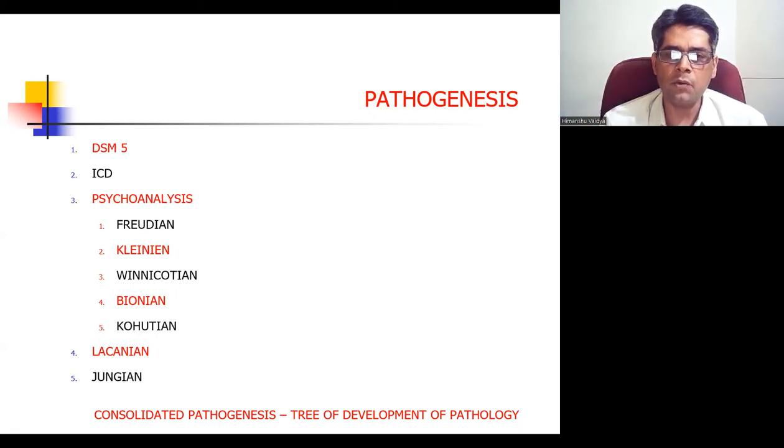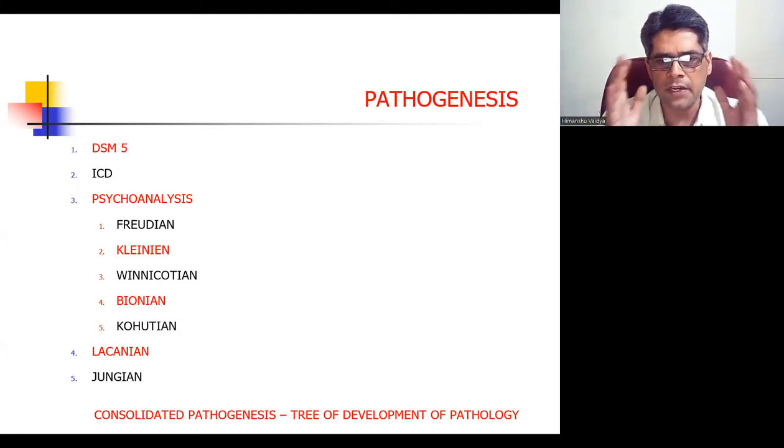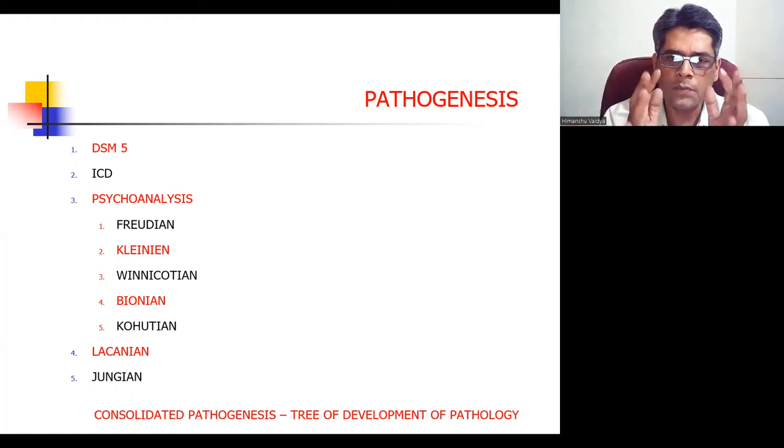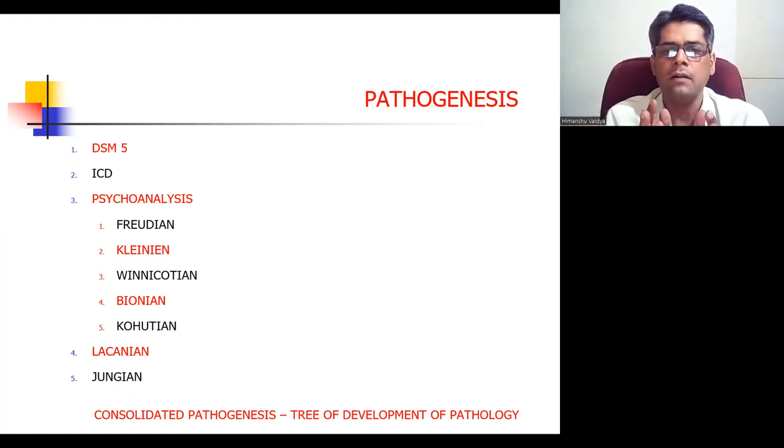Pathology neither comes into existence nor develops based upon a single school in most cases. In most cases, it is a combination of many schools, in some cases a combination of all the schools, and despite using all the schools, we still can't explain it fully, because obviously all schools put together still are able to explain only a small part of how the mind operates. So each school is limited in its own way. Every school has its strengths and limitations, but each school is limited. All schools put together also constitute a limited conglomeration.